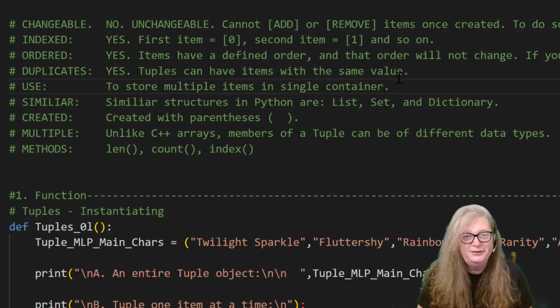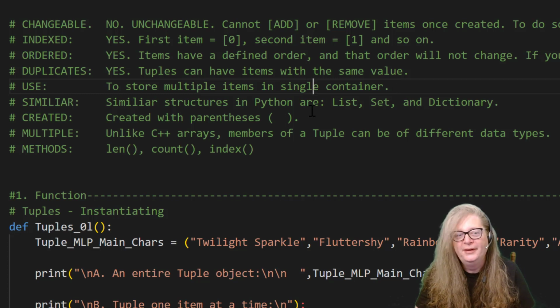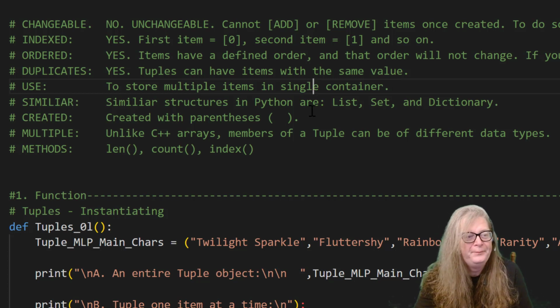Basically, you're going to want to use a tuple when you need to just store multiple items in the same container. And unlike array limitations in other languages, the tuple iterable can allow you to store objects of different types. So let's say I wanted to store a string and an integer. That would be allowed in this particular data type.